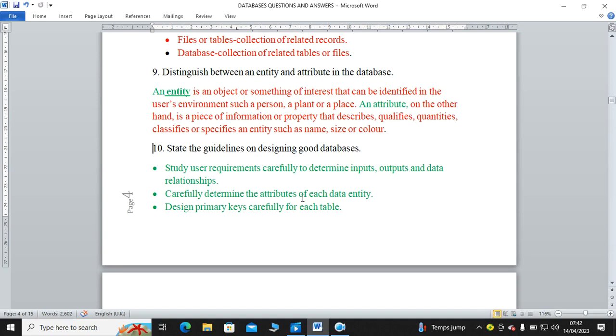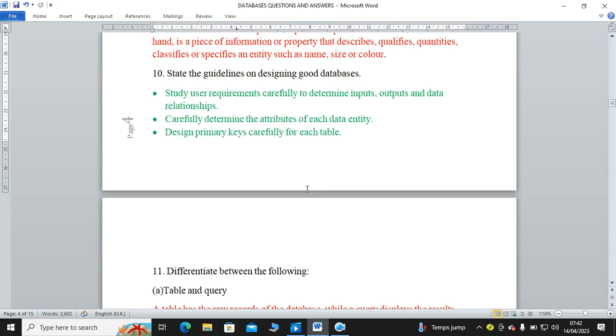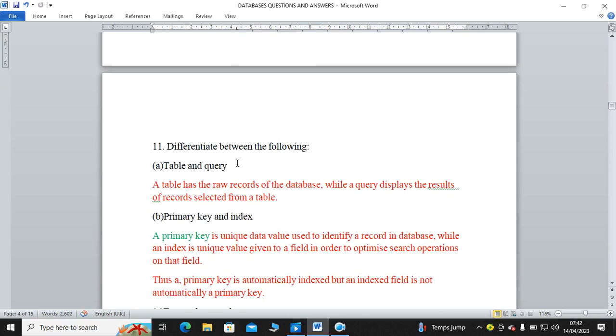Then carefully determine the attributes of each data entity. Then you design primary keys. A primary key is a special, unique field that avoids duplication or leaving the record blank. So differentiate between table and a query.